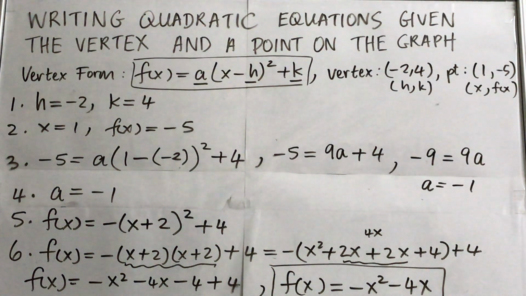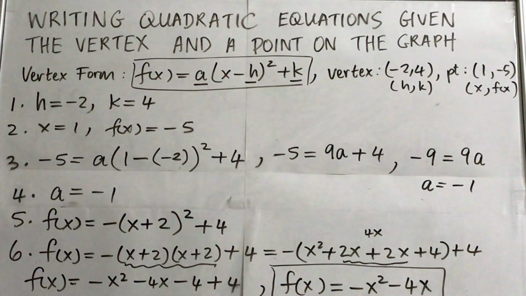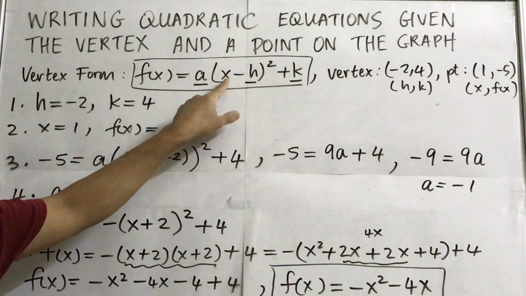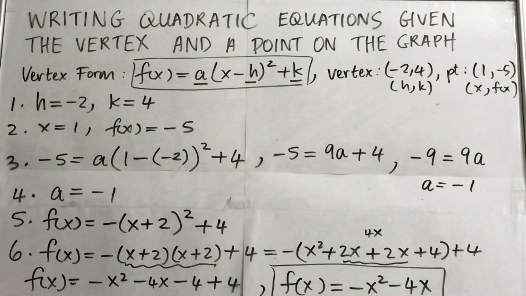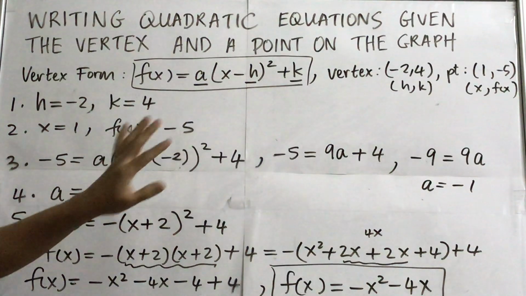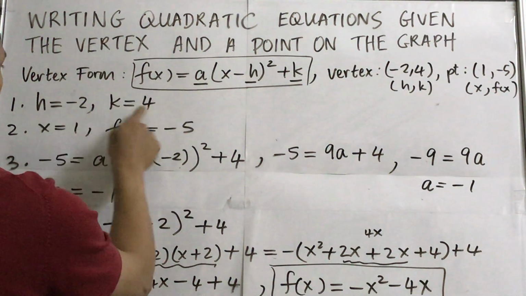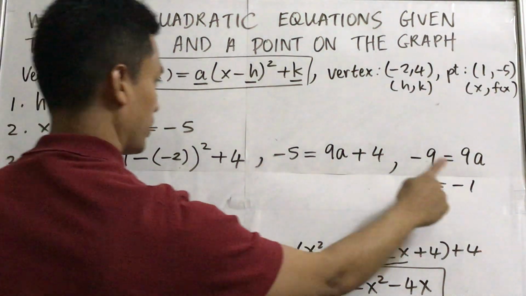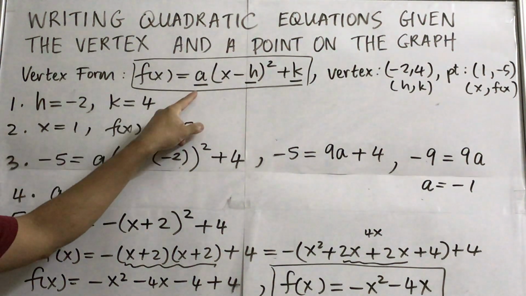And then what do we do? Your purpose is actually to look for a. You have f of x, you have x, you have h, and you have k. Out of the 5 variables, you have 4 of them. We can find the 5th one by simply plugging and chugging, like what we did just now. We fill in whatever we are given, and we finally work it out to find a. And once you have a, what do we do? We go back and plug it back in.